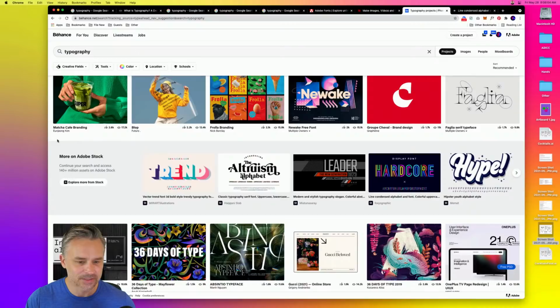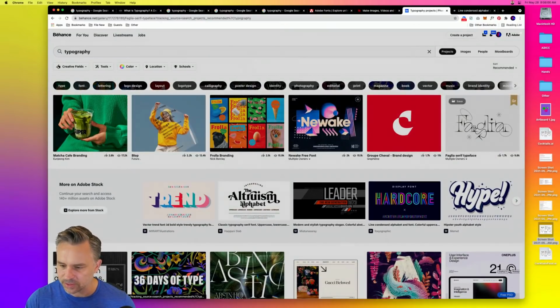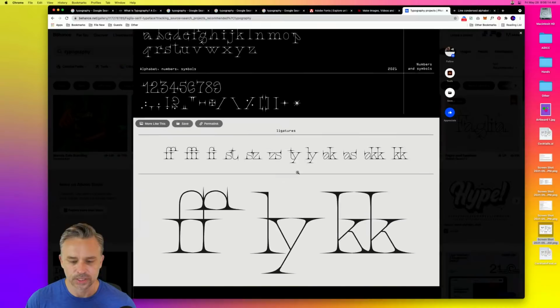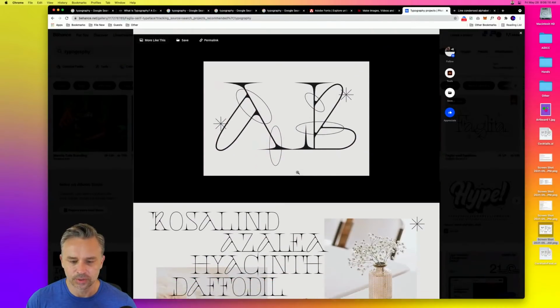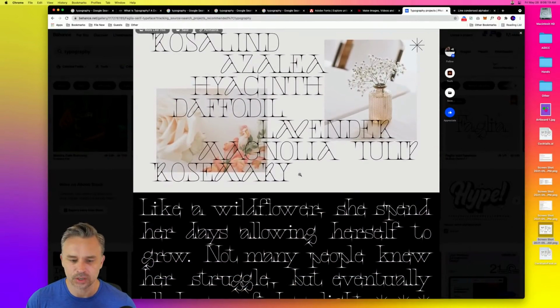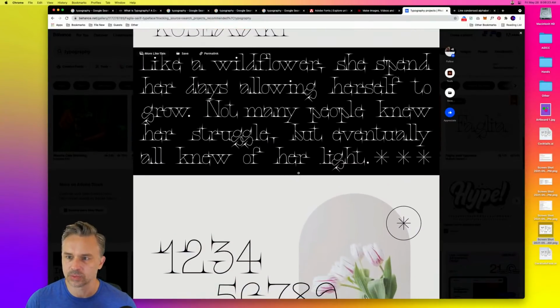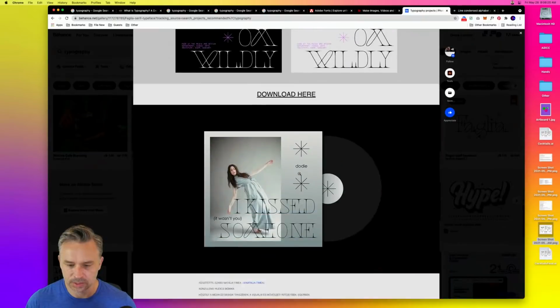So, anyways, there they are, get inspired. So let's take a look at this one. Super fun. I don't know, Fagilia Serif typeface. Scrolling down, pretty cool. I really like it, kind of retro. I'm going for a tiki theme, so I'll write that at the top as well. But we'll scroll down. Cool, cool, cool.